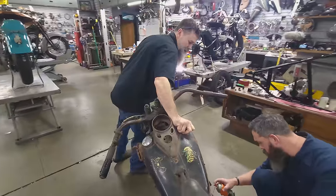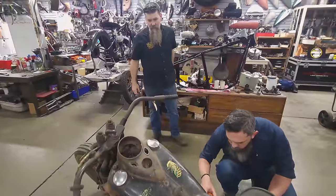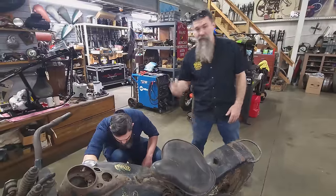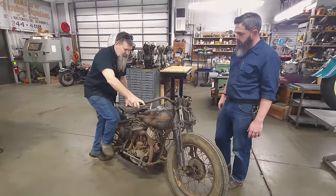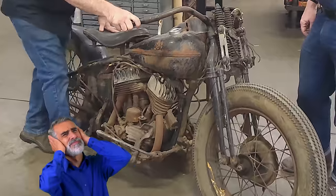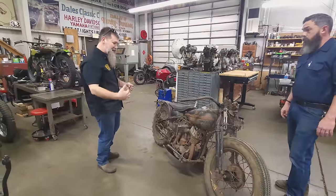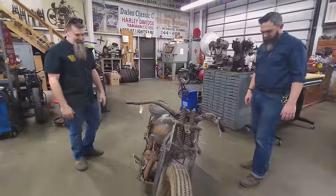This thing was bought out west by our pal Barry from Decatur, Illinois, and Barry brought it to the antique swap meet in Davenport. It was a last-minute Sunday find — rolled it in the trailer and it's been sitting ever since. When we bought it, it kicked over and had compression. But that's an odd sound — yeah, that's not a good sound. I'm just now starting to realize it's a little further from running than I thought it was gonna be.